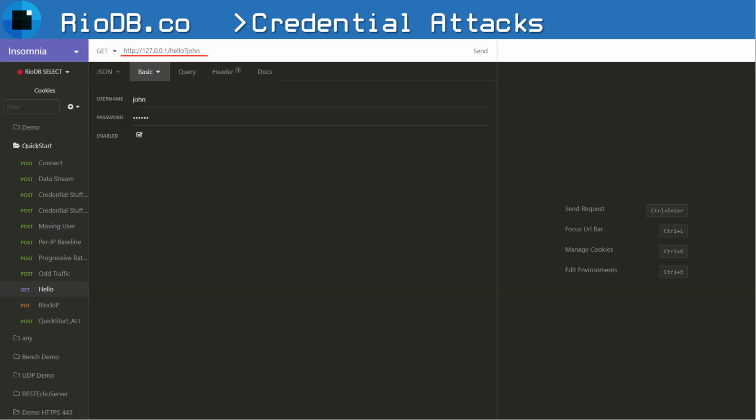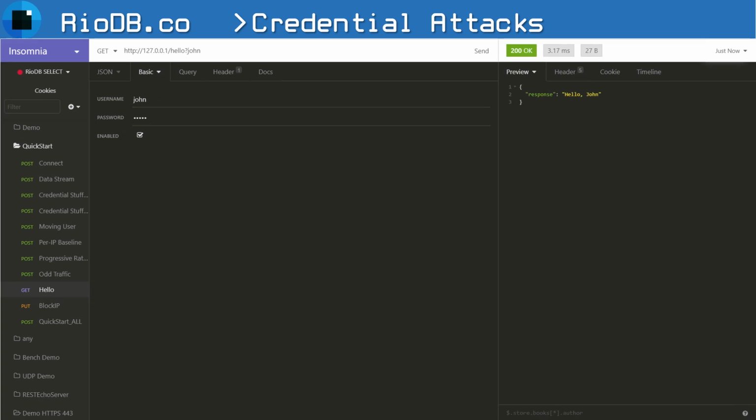I've already started the Hello API and the Playbook program. Both Python programs are already running. So let's make a GET request to the Hello API on localhost, reminding the API listens on port 3000. However, the Nginx proxy listens on default port 80. I have set the credentials which are hard-coded in the Hello API source code. Username is John, password is Cats. Let's hit send and see. Nginx relays the successful response from the API.